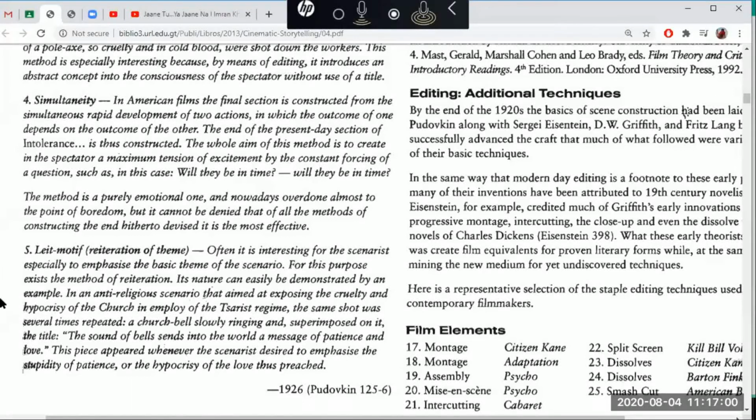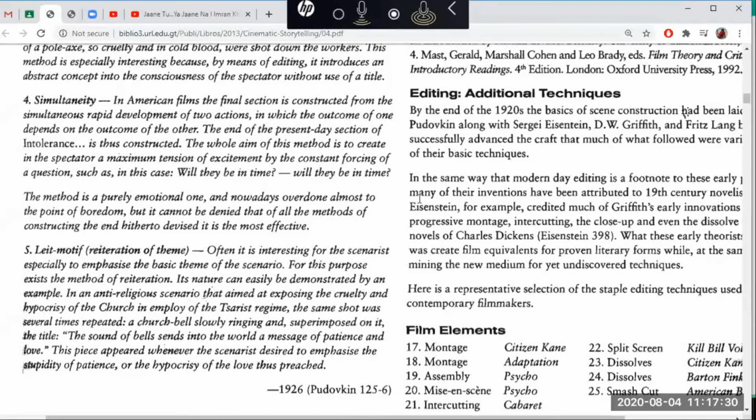So it says that in the development of two actions, the outcome of one depends on the outcome of the other, and at the end of the day, the overall impact of the two is enhanced, and tension and excitement is created by intercutting simultaneous action. Okay.